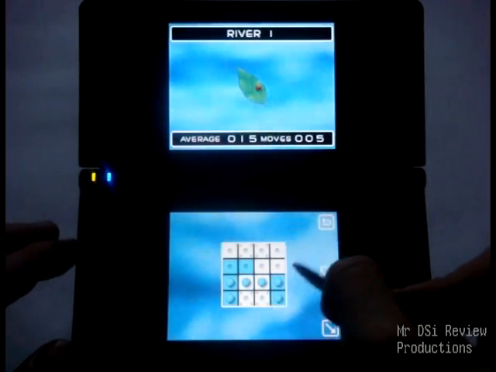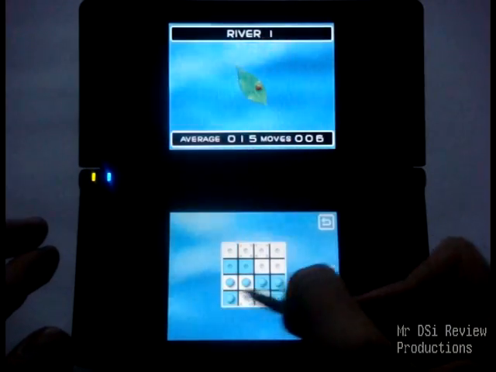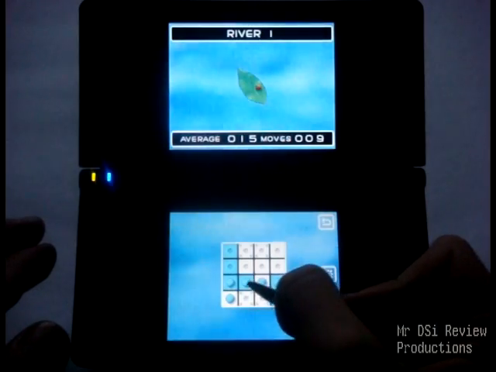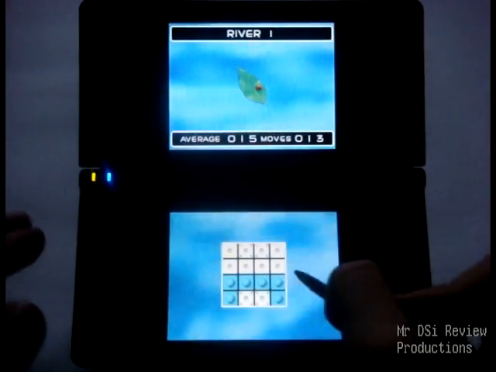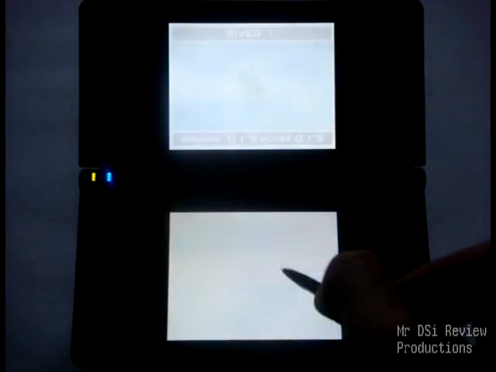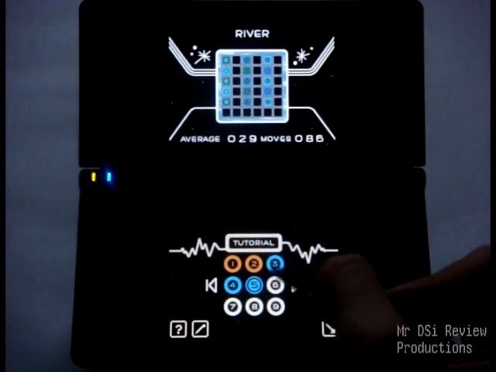Oh, that was a dumb idea. You can also undo moves here. That was also a dumb idea. Whatever, I think you get the idea. You'd have to do something like that. And then you can beat the level because you can't move it just the direct way.